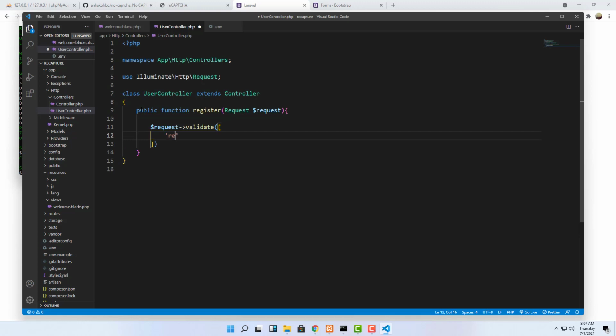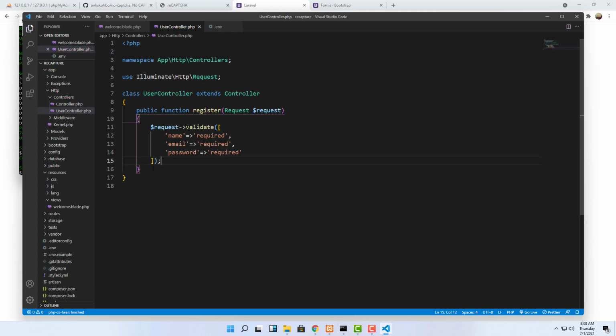So for example, name should be required, and then email required, and then after that password should be required. So after that, you'll just save that.